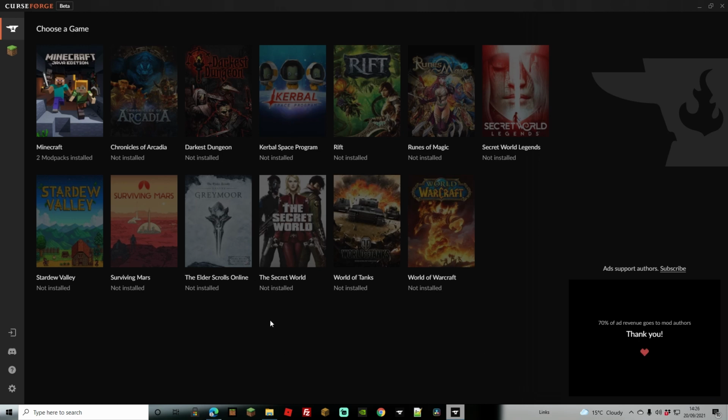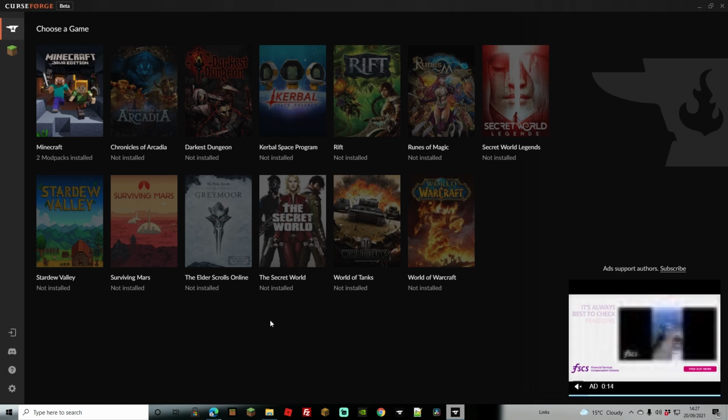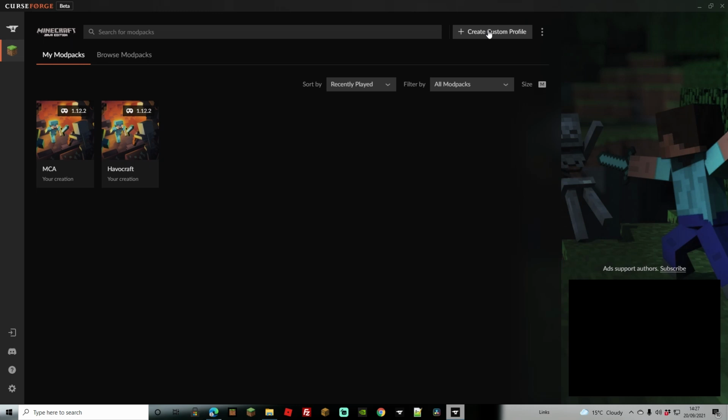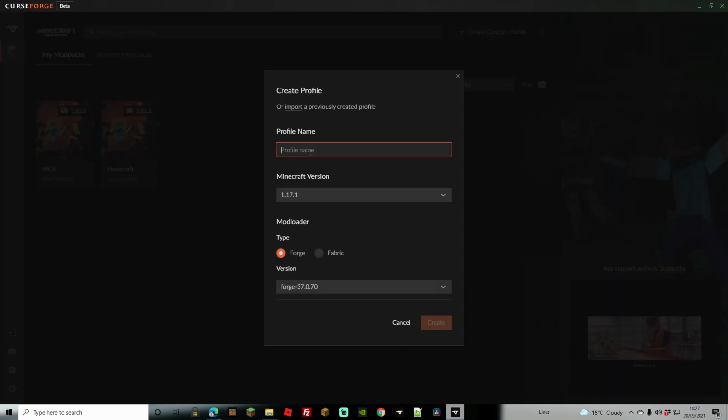Now to get this, go onto CurseForge, the website, click on any mod, you'll be prompted to install it, and it only takes a few minutes to install and log in. Once you have got that, select Minecraft Java Edition, and you're going to have an empty screen here because you haven't got any mod packs. Come to the top right here where it says create custom profile. You're then going to make a profile name. I'm just going to call it number 2 because I've already got another version.